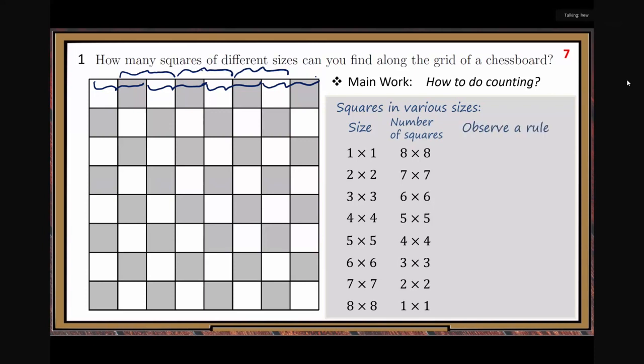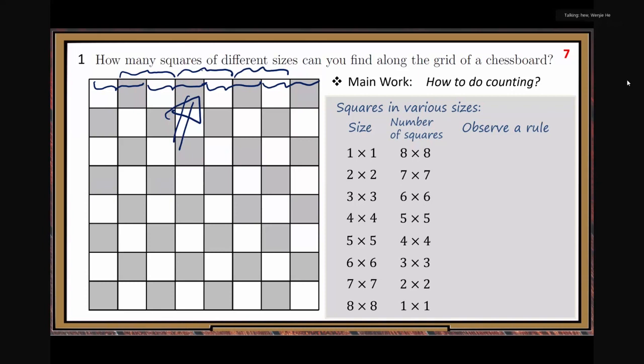All right. So here, when we figure out the number of squares in each size, we observe a rule. Because after we did 7 by 7, we do not need to do things like this each time, right? So basically, we do induction. For the remaining categories, when we count the number of squares, what did we do? Induction, because we follow some rule. Here I want to summarize that rule.